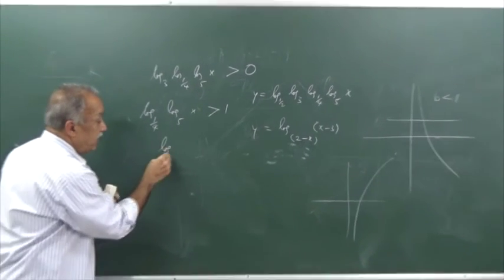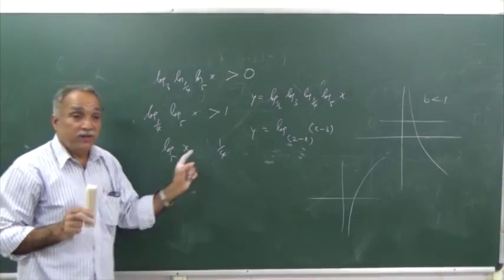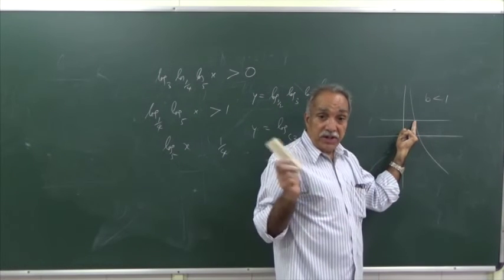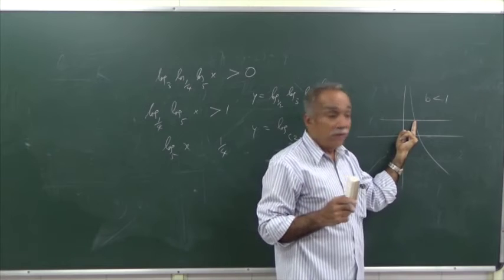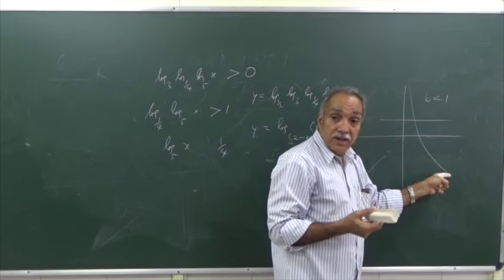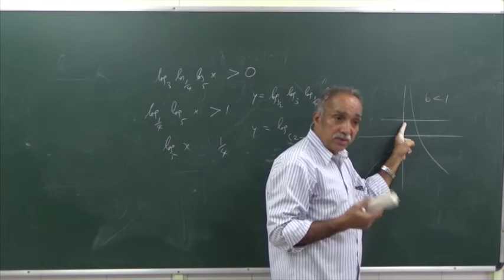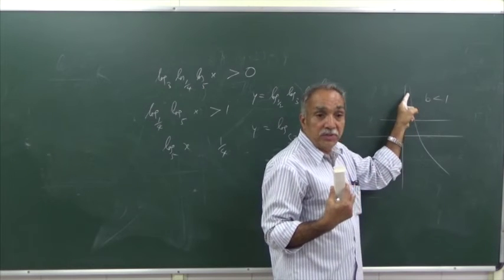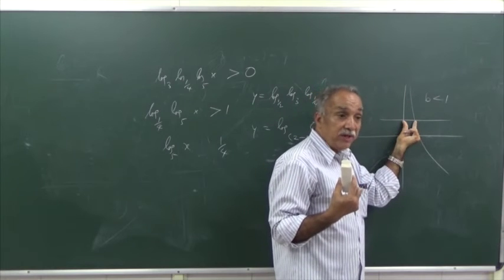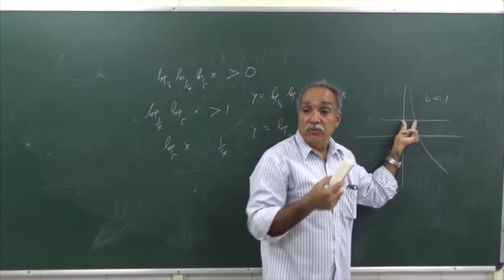Okay, let me record the values. Inequality I will place later. This must have a relation between 1 and 4, 1 by 4. Now, at this particular point, this height is becoming 1. It is becoming 1 when that logarithm is 1 by 4. For argument greater than this point, the logarithm will be getting a value less than 1. For points to the left of the point considered, the logarithm is becoming greater than 1. So, to have logarithm greater than 1, x must lie between 0 and the point that you have obtained as the point with logarithm 1.